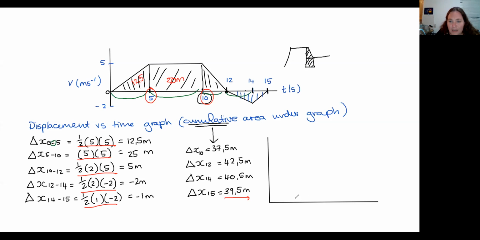So my points here are going to be 5, 10, 12, 14, and 15. This is now my graph of displacement versus time. I look at my scale here, and I've got to remember that I've got to still add in my displacement here as being 12.5. But my total displacement has to go up to 45 so that we can get in the 42.5, and I have to be prepared to start from rest. So this is where it gets a bit messy. I'm going to make this 10, 20, 30, 40.